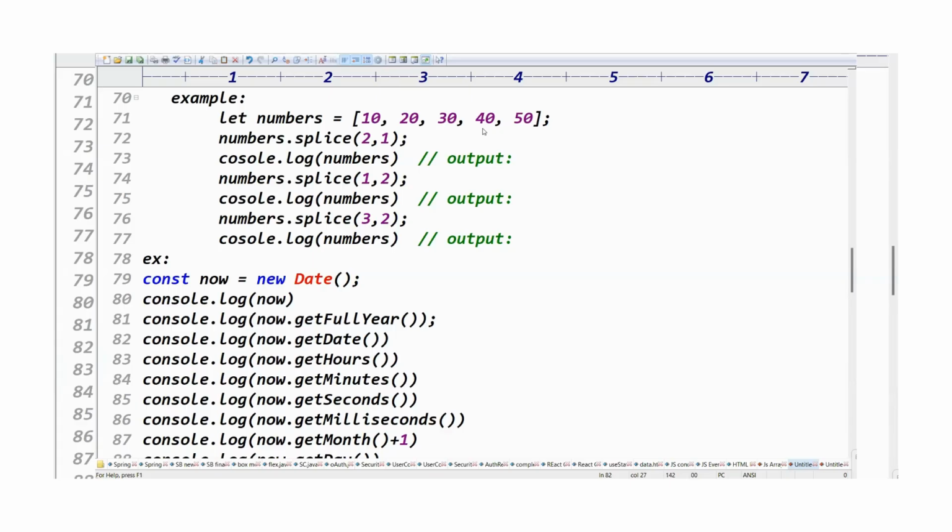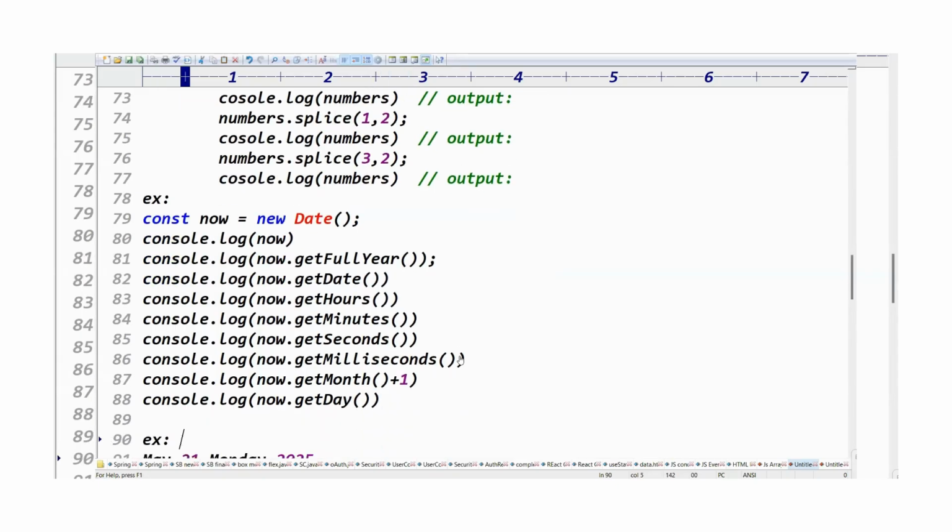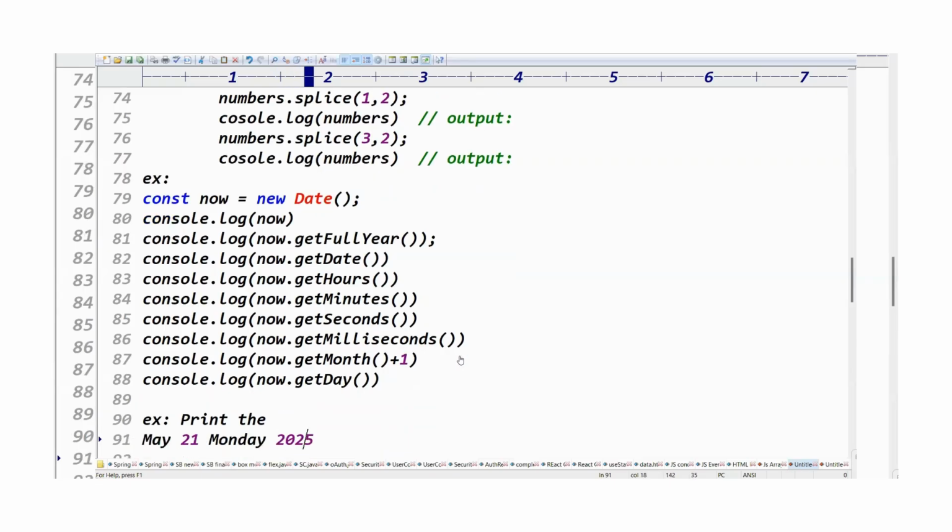Console.log of year, month. No, we cannot use it like that. Then people write the code for this and give me the answer in the chat box.